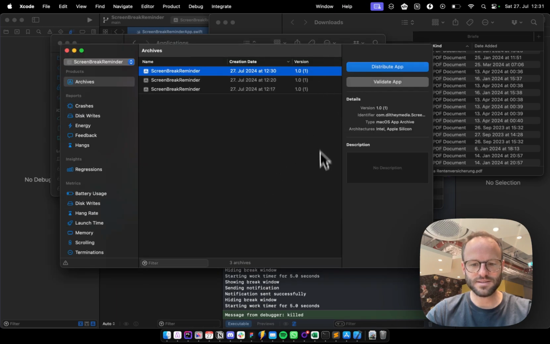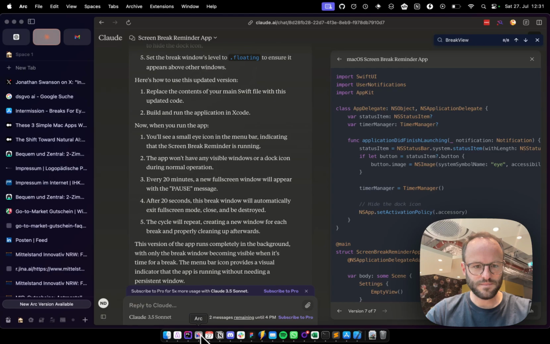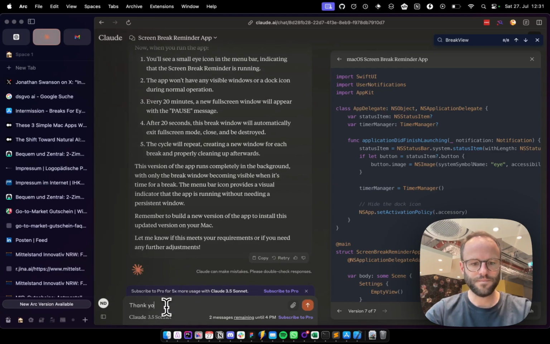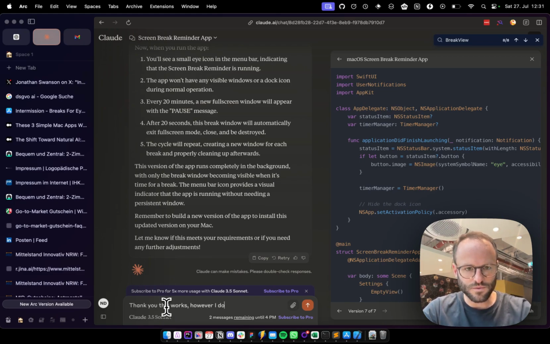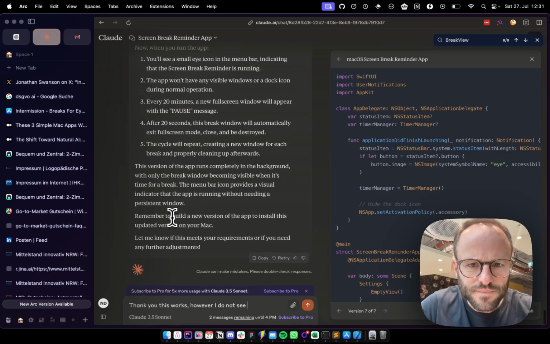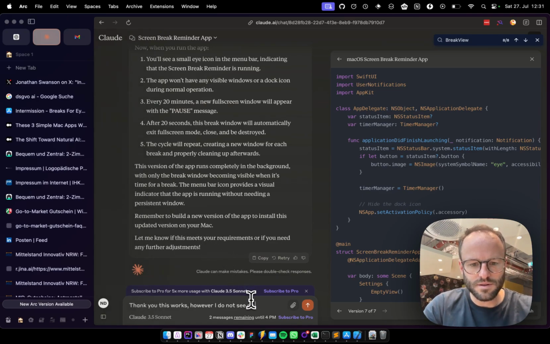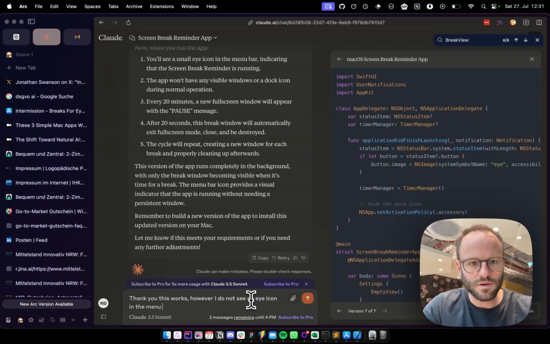Okay, that's the last thing I want to try. Let's see. This works. However, I do not see an eye icon in the menu bar.